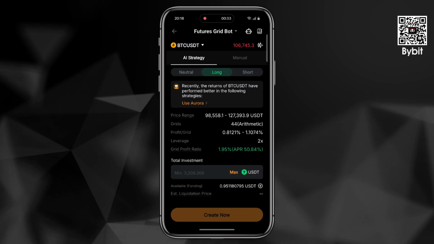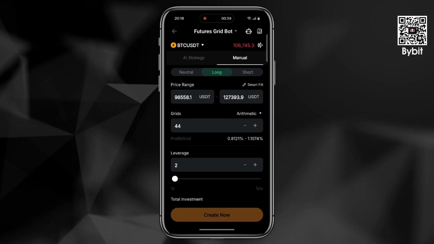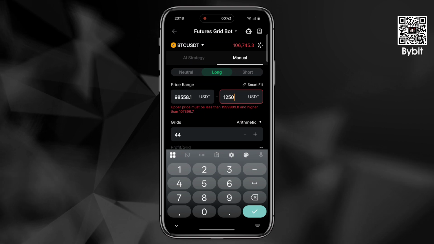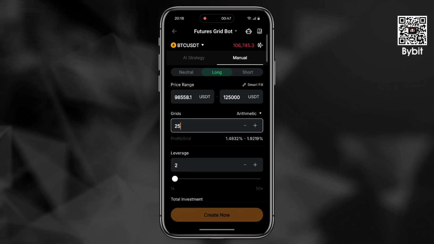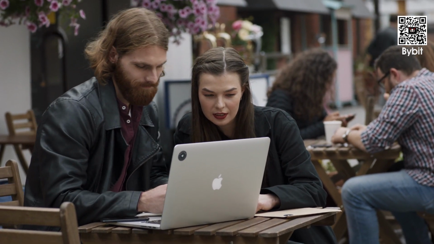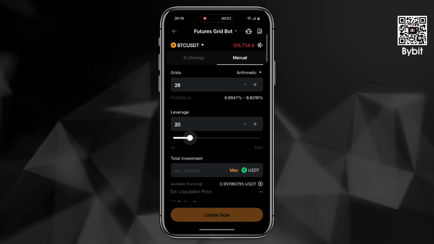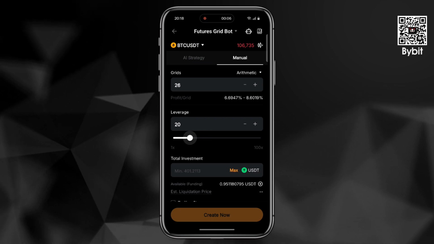In AI mode, the exchange offers preset parameters: price range, number of grids, and leverage. In manual mode, you can set these parameters yourself. On the right, you'll see the minimum amount, for example, $34, along with an example using 5x leverage, which also displays the estimated liquidation price. At the top of the panel, there's a risk parameters button where you can choose between isolated or cross margin and set leverage from 1x to 125. There's a trailing grid toggle that moves the order range with the market during significant price fluctuations. Tip: beginners are advised to use lower leverage, 2 to 5, to reduce the risk of liquidation.